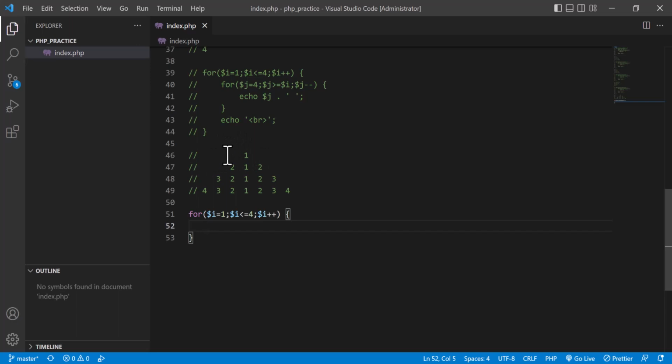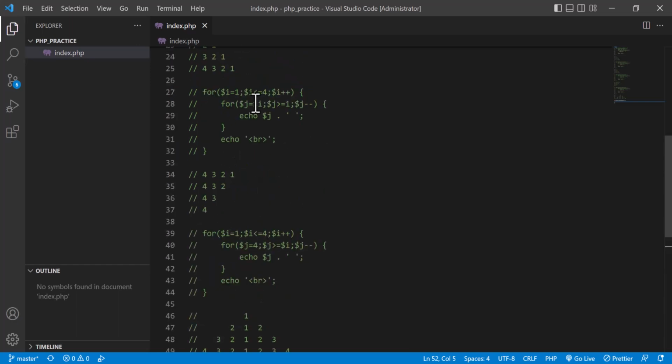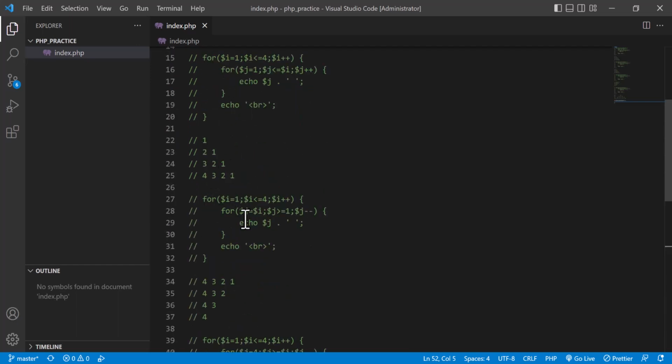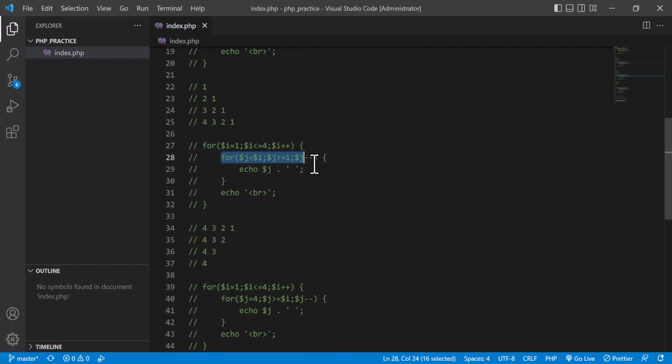Total 3 blank spaces will be printed, then 2 blank spaces, then 1 blank space, and then there will be no blank space. So actually what will happen? 1, 2 1, 3 2 1, 4 3 2 1, right?